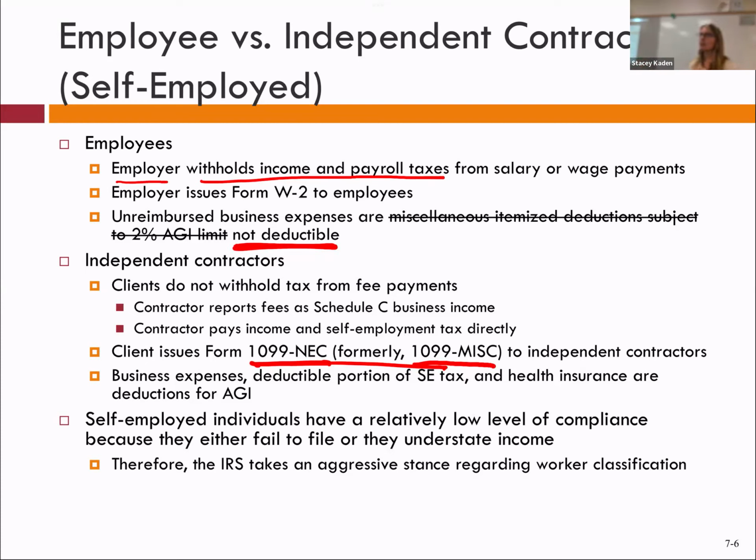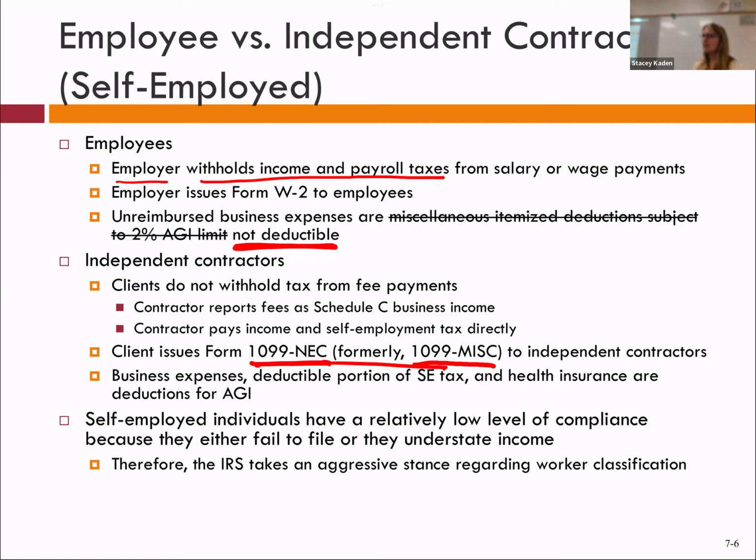If you are the person working, being the employee or the independent contractor, what would you prefer? I mean, it's easier if you're an employee for your employer to do all the work. Yeah, and then you only have to pay half of the payroll taxes, right? So it's cheaper for you. So most people would like to be employees. I guess the only reason that you wouldn't want to be an employee is because you are planning to lie on your taxes, and being self-employed potentially makes that easier. But that is a really bad reason to want to do that.